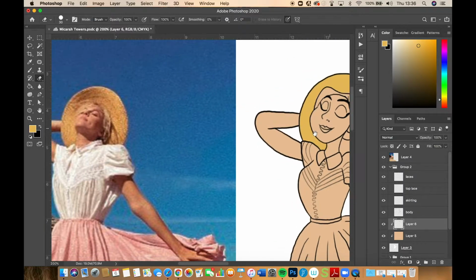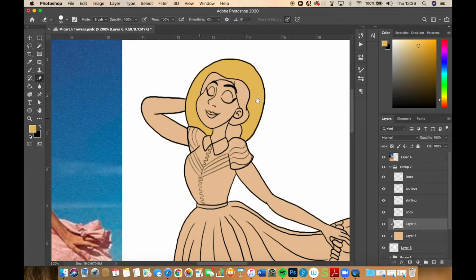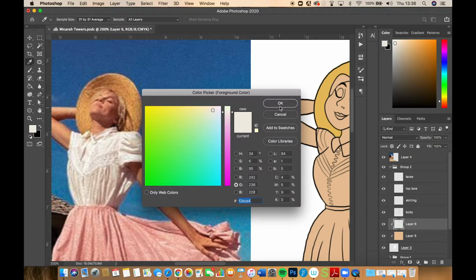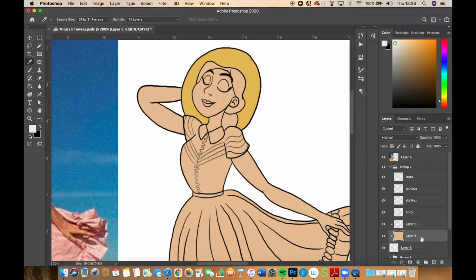So what you can see from the images, I'm putting down the basic tones of the dress and the body and the skin. So just starting a new layer every single time so I don't lose sight of it.